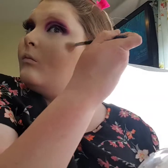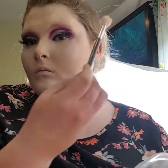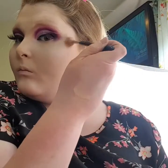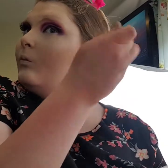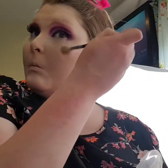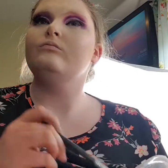So this highlight I never stop using. I've gone through about 20 of these in the last 3 or 4 years and I always go to it. It's £3 and it's the best highlight ever. Now I do want to invest in some more, but I don't think I'll ever change from this one. It's just too pretty.